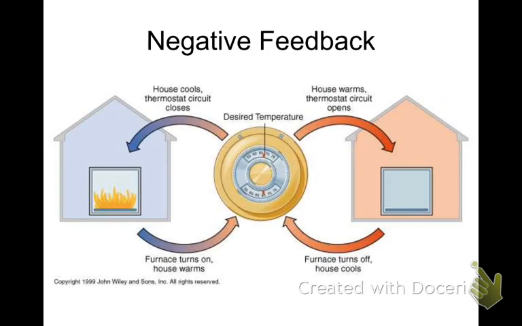Another example of negative feedback is the thermostat in your house, okay? If it gets too cold, what turns on? The heater, excellent, okay? If it's too cold, your heater could turn on. That'll warm it up. Once it gets to a certain temperature, it'll stop, right? If it gets too hot, what turns on? The air conditioner, okay? And once it gets to a certain temperature, usually like 70 or whatever, then it'll turn off, right? The whole idea is to keep the internal temperature in your house about the same.